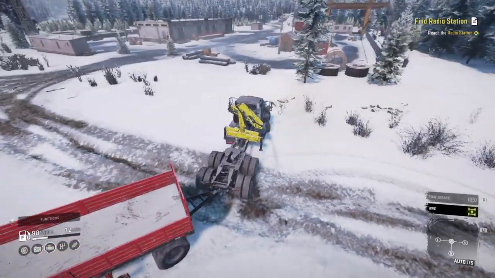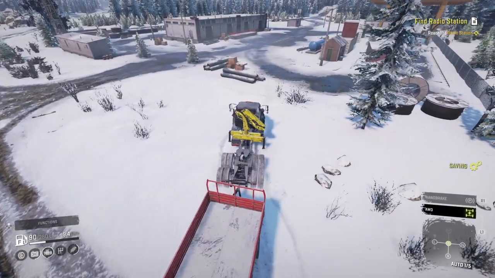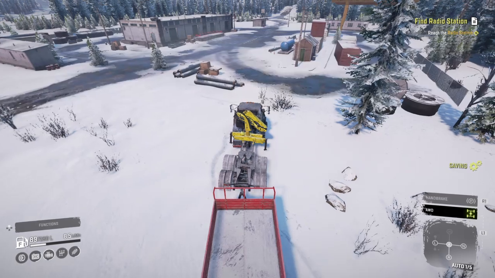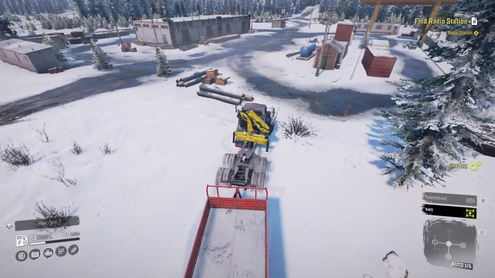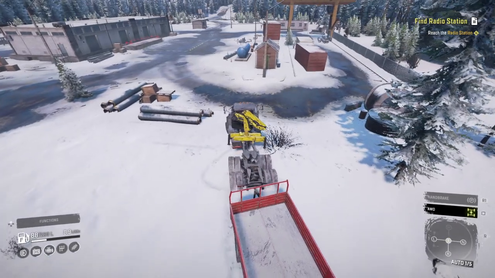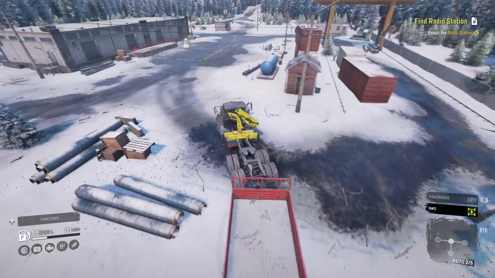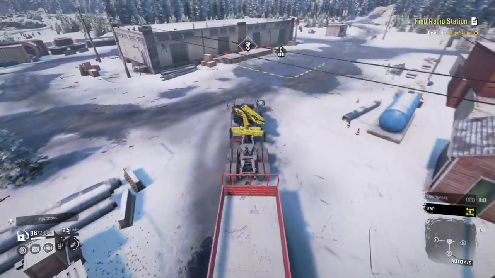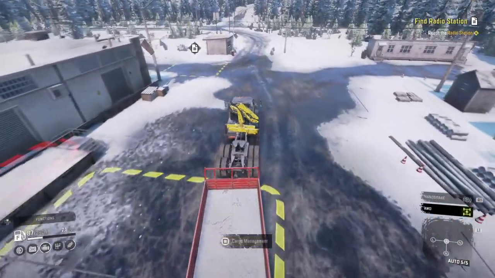I don't think these trailers work exactly like a real one. I think it's due to grip physics on the snow and whatnot. They don't turn right. Sometimes you can get them to back up kind of normalish, and then sometimes they just push around and don't do what they're supposed to do. But anyways, let's see if we can make it back to the garage.